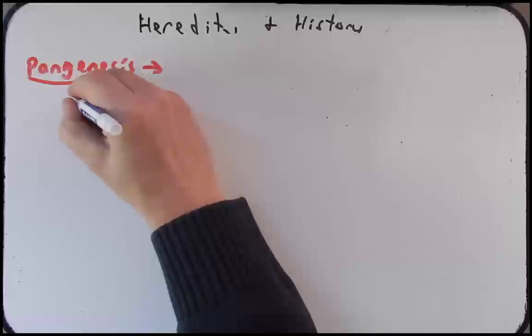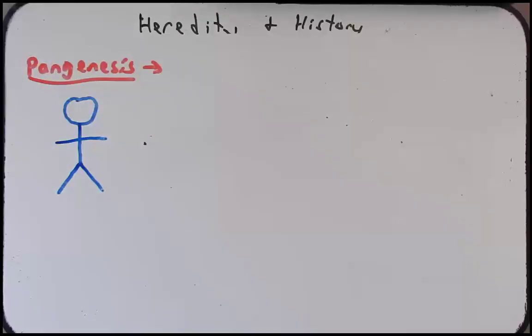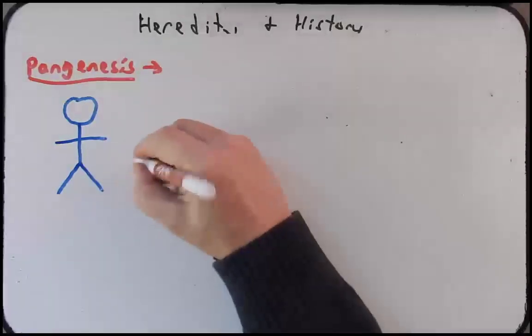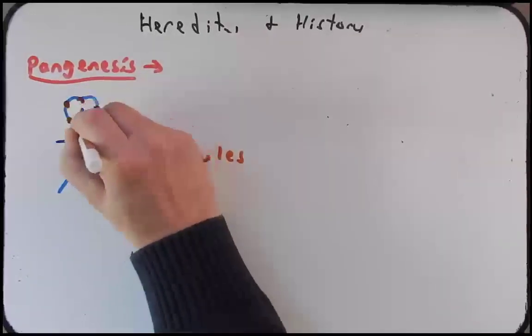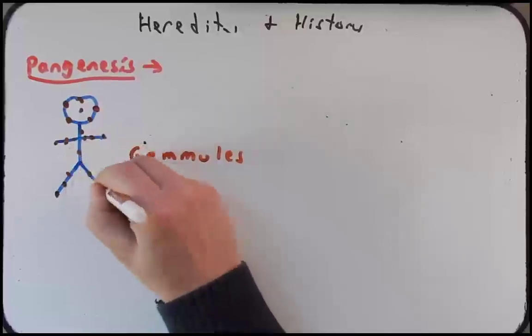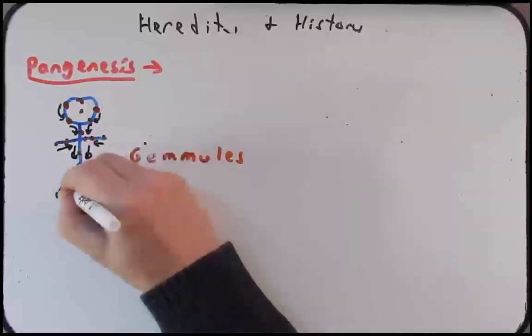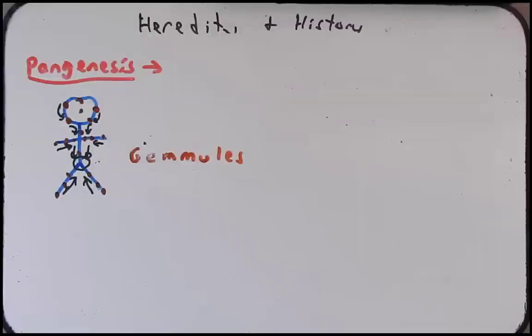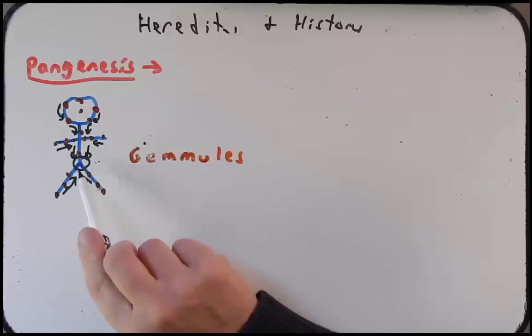And what pangenesis suggests is that if you have an organism, I'll just draw a human because my humans are so magnificently drawn, within this human there are these things called gemmules. And these gemmules come from all parts of our body, from the tips of our toes, to our hands, to our nose, and they all migrate to our gametes. And once in our gametes, sperm or egg, these gemmules will determine which traits are passed on to the next generation. So if you have brown eyes, gemmules from your eyes will move to your gametes to indicate that brown eyes should be passed on to the next generation.